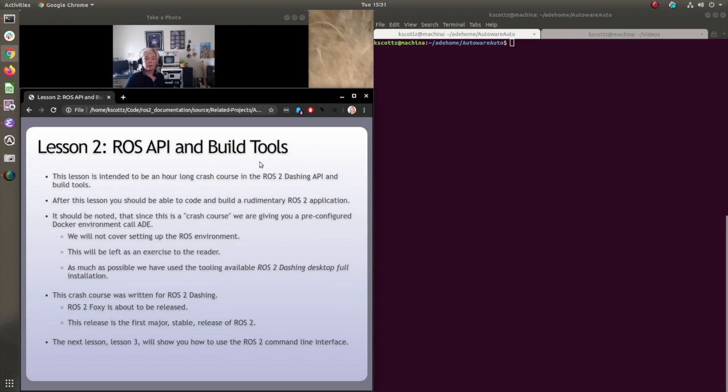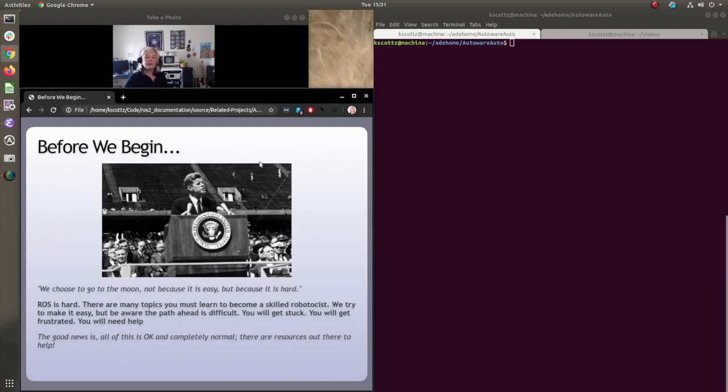It's sort of the ROS2 version that we hope to be supporting for a long time. The other thing that I'd like to say up front is that the next lesson will cover basically the ROS2 CLI interface. So if I run a few commands here and you don't get them the first time, or if I don't cover them fully, that's okay. Just go ahead and sort of parrot what's going on, and we'll cover it in detail next time.